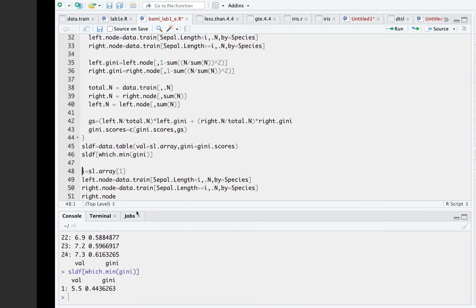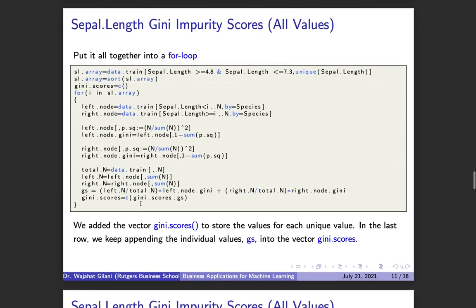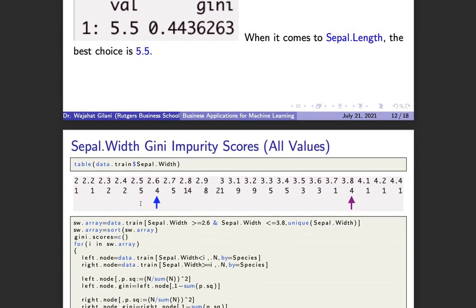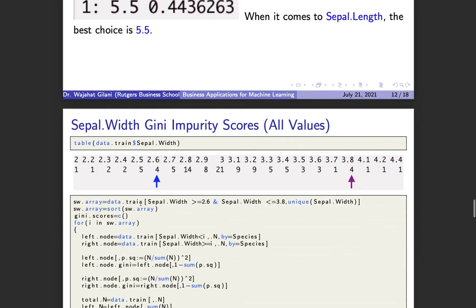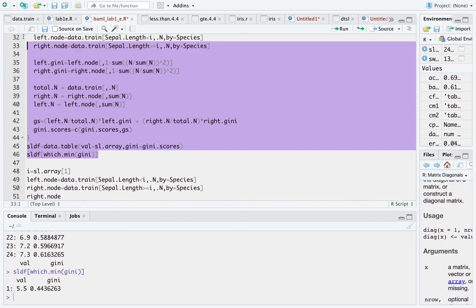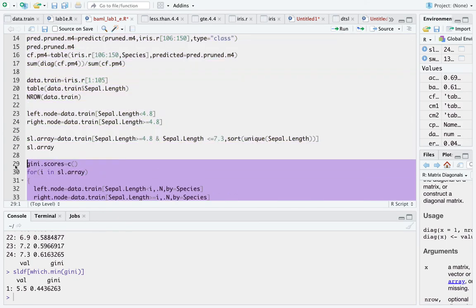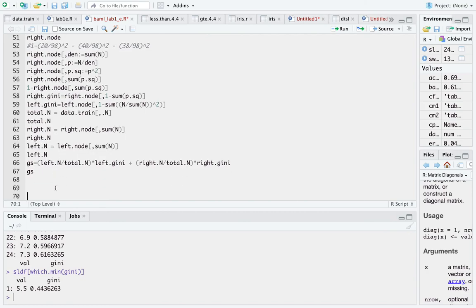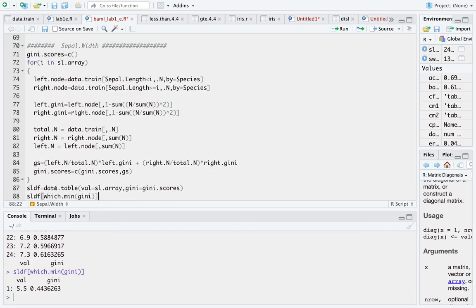Now I just have sepal.width, petal.length, and petal.width as well to go through. I have to go through each column and then compare the final values. So what I'm going to do here now is simply copy and paste. Again, we could have probably written a function and done this, but we can also copy and paste, come down here. I will say this is for sepal.width. Bam, all right.